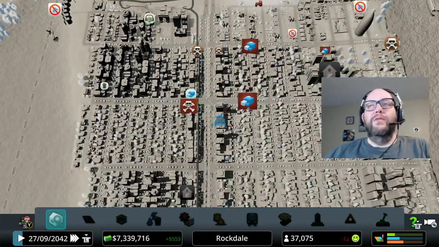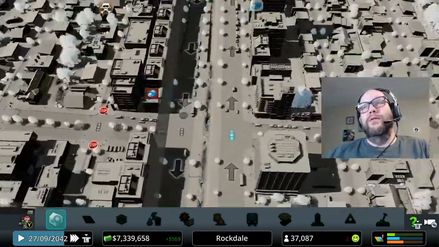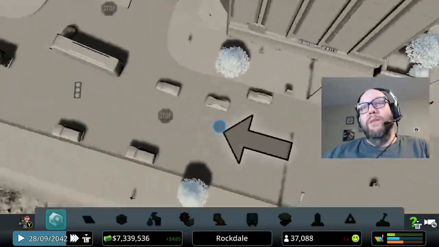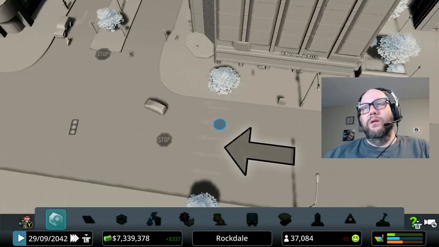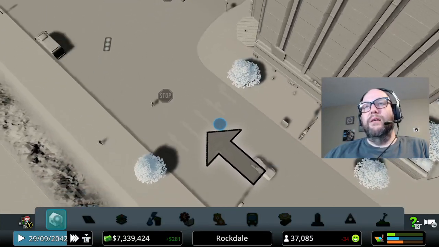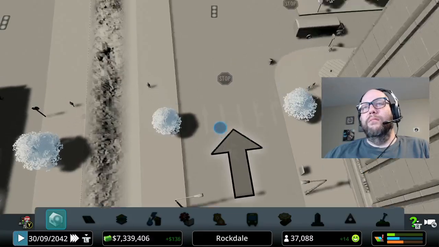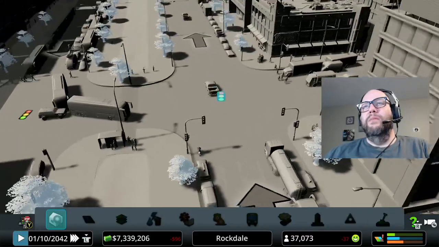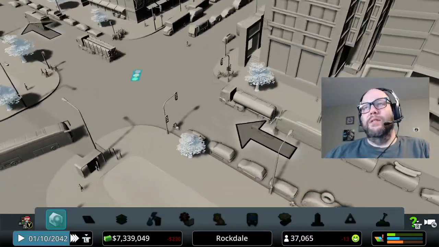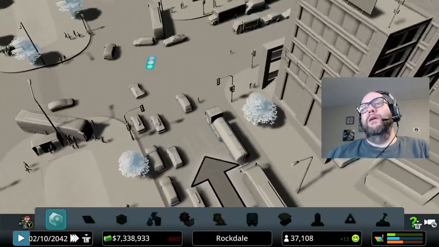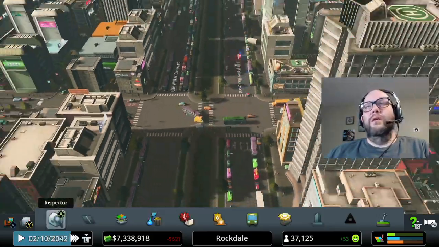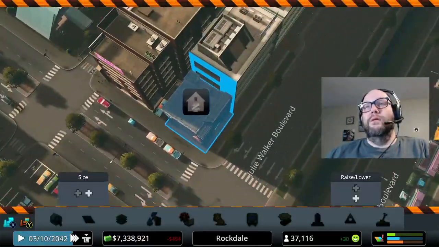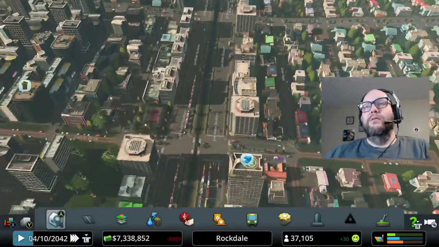There are so many mods for this game, especially if you're on PC. You can get super nitpicky, you can make each lane do specific things, where in this version it has presets, like the right two lanes turn right, the left two lanes turn left if there's an outlet. But in the PC version you can say this lane is a right turn only lane. You can get really granular on it. That's why I'm afraid to ever play this on PC, because that would scare me.